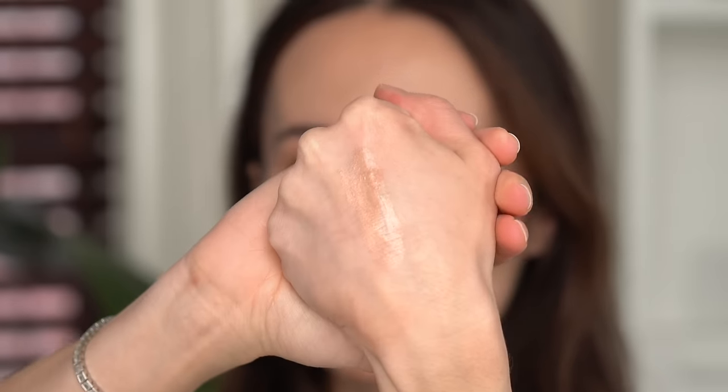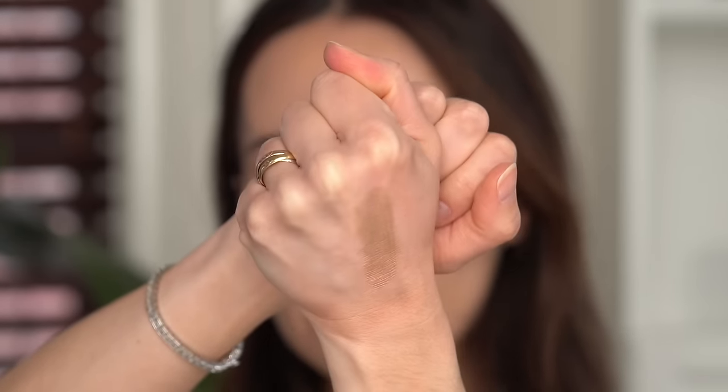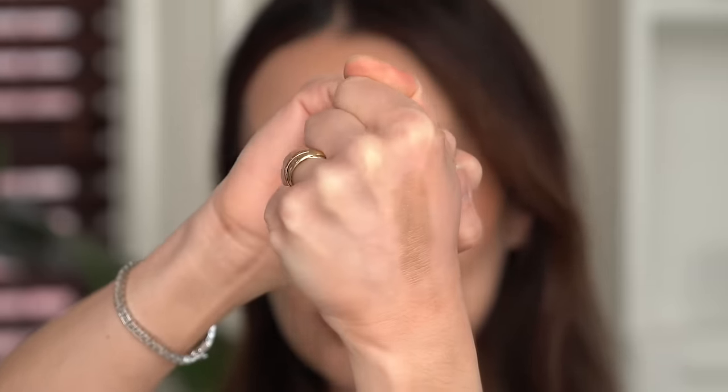I was curious about the new reformulation — in the time I've loved this eyeshadow, it's been reformulated two or three times and I never noticed a difference before. But this time I do notice a difference. The color is the same, and I absolutely love it — I call it a 'my eyelids but better' color. It's very subtle, like a rose gold that melts into my skin tone, with a bronzy slightly green shift. Very very pretty.